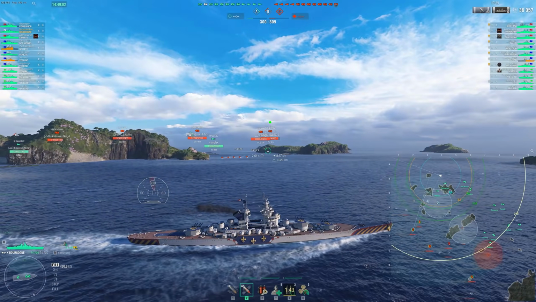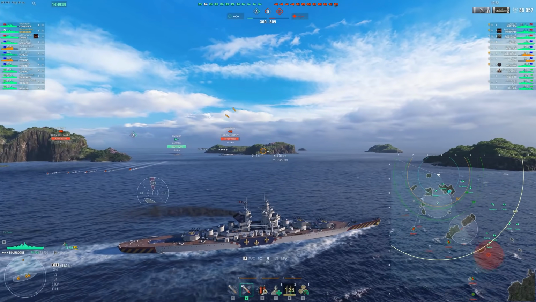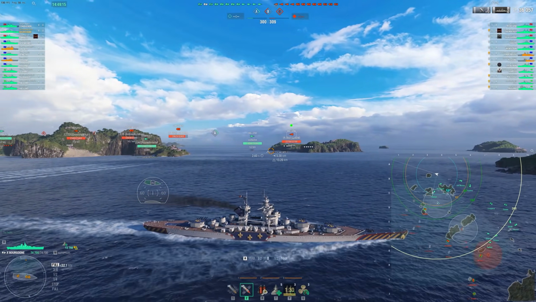I think it's fine, but I think it requires very little skill to do. You just kind of sit and spawn, spamming HE at whatever battleship is spotted. It's not very fun for me. So I think the best way to play it is flanking with AP.